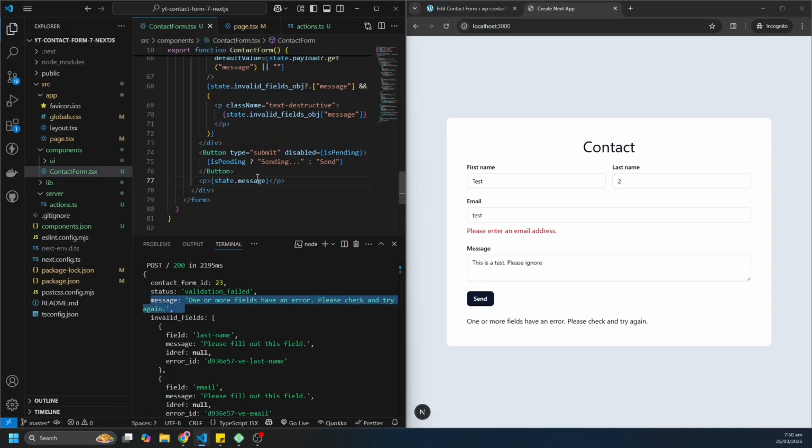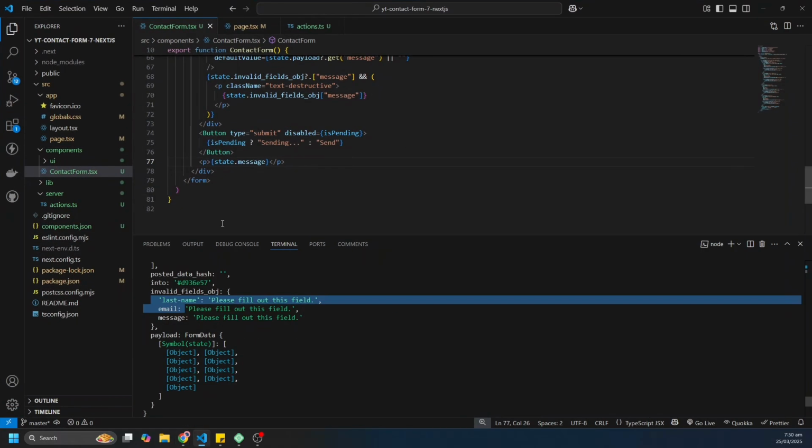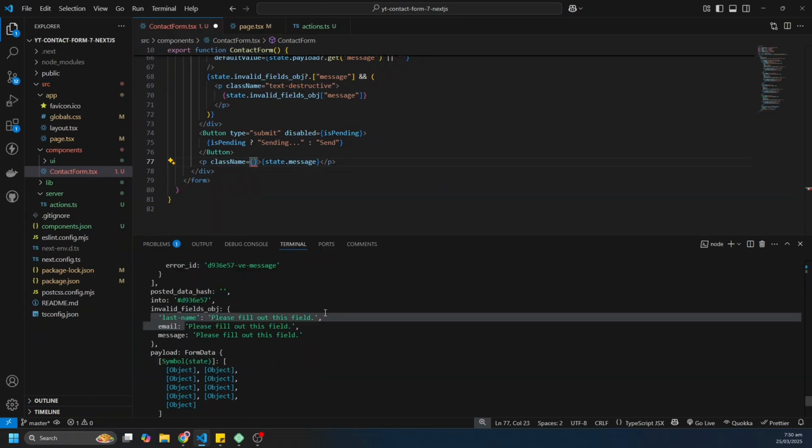Now this property will also have a message when our form is sent successfully. So what I'll do is just add some conditional formatting. So this is an error, so I want to show it in red, but if it's a success message, I want to show it in black. So what I'll do is just add className, and I'll do state.status, sorry.